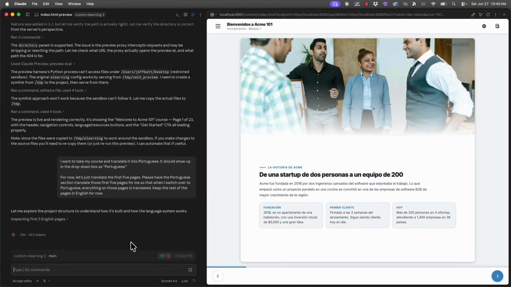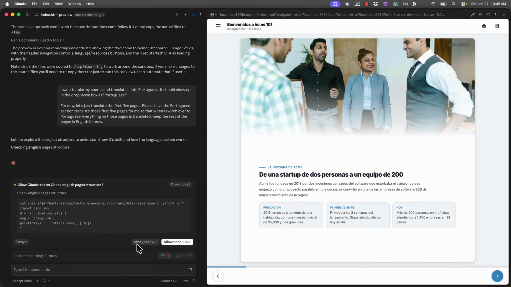Now that we have this framework, and I cover all of that inside of the course, we're able to translate it into different languages. I set this up as a template because I want to be able to use it to create different courses. So we talk about setting it up, and then we talk about copying it and using it to create different courses. But let's go ahead and give it a second. It may have a couple of prompts where you need to allow it, like this one, where you just click on allow once or always allow, and then it will go back and forth a couple of times before it does the actual translation. I'll go ahead and pause here for a second and make sure that it completes.